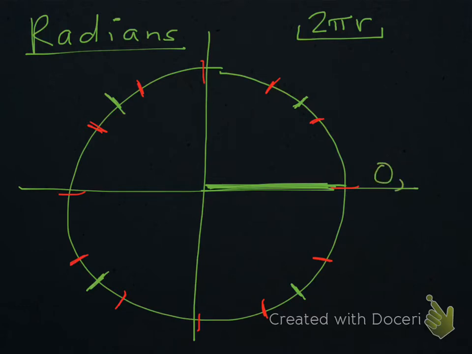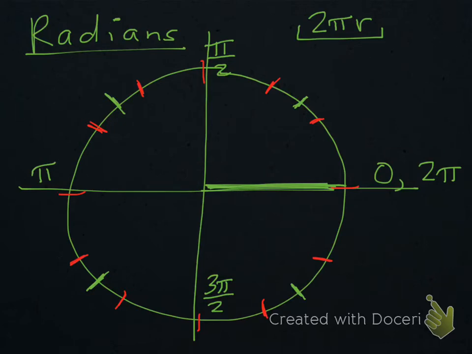We always start at 0, but this ends up being 2 pi, just like 0 and 360 degrees are in the same position. So from there, we can say halfway across the circle is going to be pi. Halfway between 0 and pi is going to be pi halves. And halfway between pi and 2 pi is going to be 3 pi halves. We leave improper fractions because they're easier to work with, but we do reduce fractions if we can.